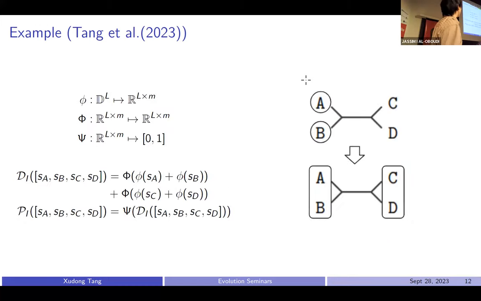I should remove this slide, but okay. Anyway, it's just showing how the standard workflow goes. We have, let's say, this tree, AB on one side, CD on the other side. We have a descriptor that describes every possible tree that's equivalent to this tree. Then we feed all of those into a neural network. We get a probability number to describe how likely this tree topology is the correct one.